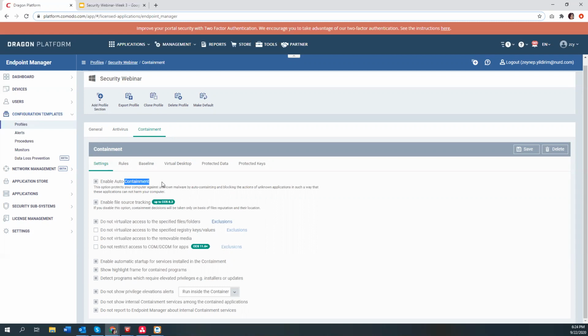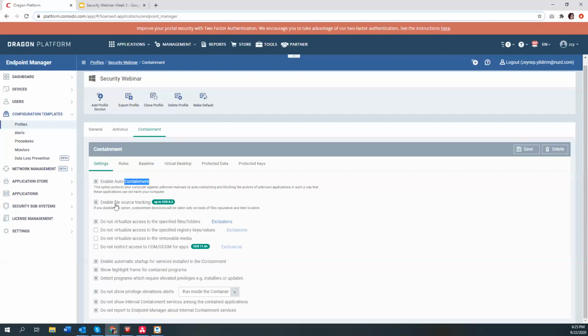inside your endpoints. You can also create rules to fine-tune exactly which types of files are contained, but it is in the rules section. Enable file source tracking. If it is enabled, CCS will consider the origin of the file when deciding whether to contain it or not.